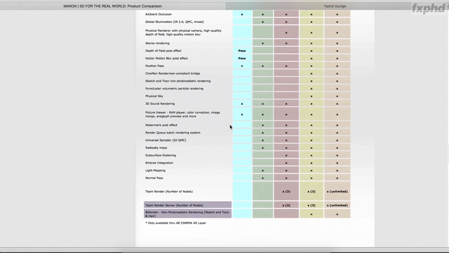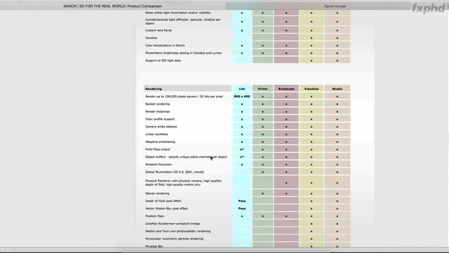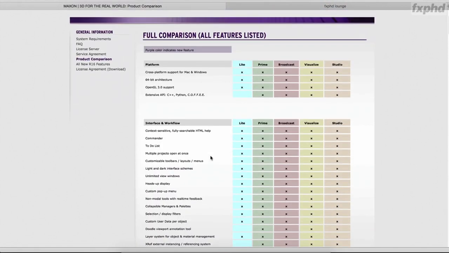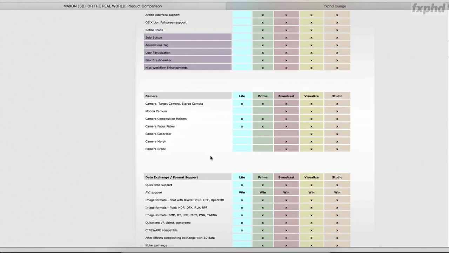If your version doesn't have these, I use the physical sky a lot. And we're going to be playing with subsurface scattering down the line as well. Again, check out the feature comparison page on Maxon if you have any questions about what your version will do. And with that, let's head into Cinema 4D Lite R16 and just take a quick look at the material editor in there now that we're familiar with what it looks like in R16 versus R15.